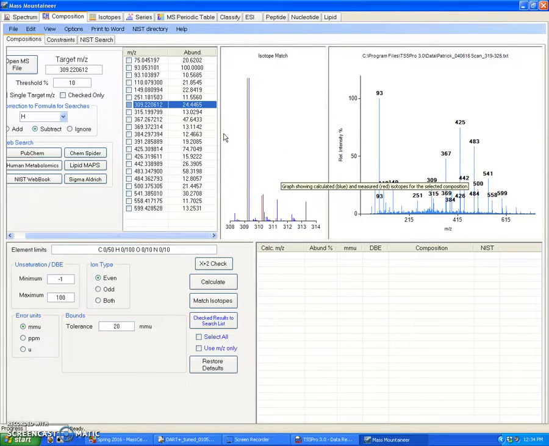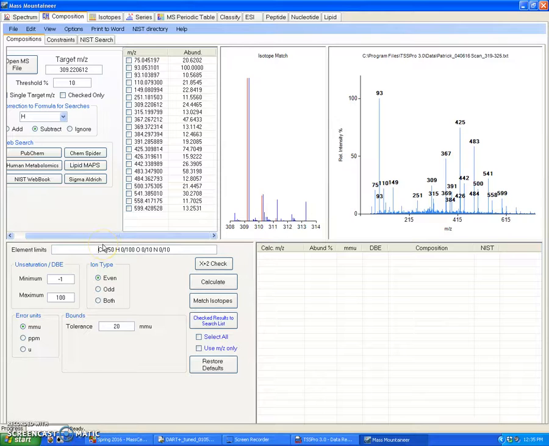Pretend that I don't know what this elemental composition is. This was through a reaction mixture, and all I put in was carbon-containing compounds, oxygen-containing compounds, and nitrogen-containing compounds. Then I can set these elemental composition limits as such.